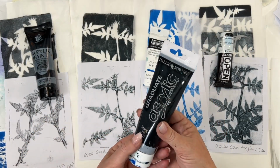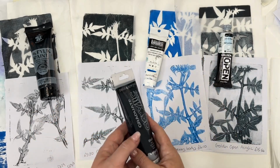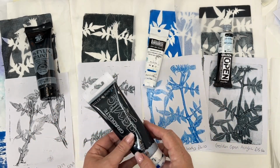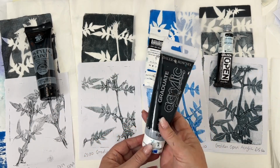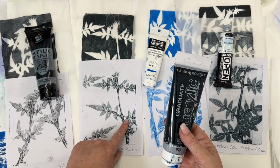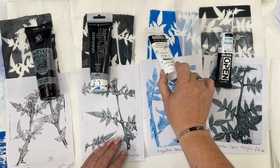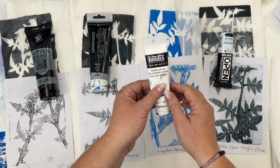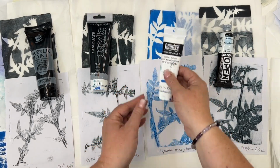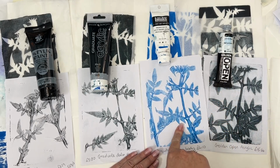I do usually say go for the student grade acrylics. They tend to work as an all-round paint for image transfer and some of the other techniques that I use. So I do usually have good results with these. I think today is quite warm, which might be why that one wasn't as good as usual. Then we go to the heavy body, which is another go-to for me. I really like these Liquitex paints, and quite a nice detailed, nice edge print on that one.